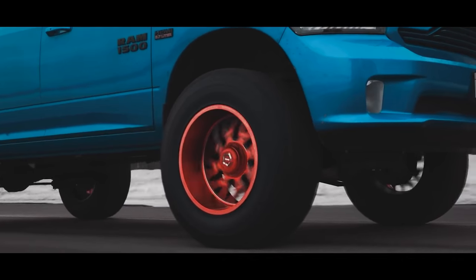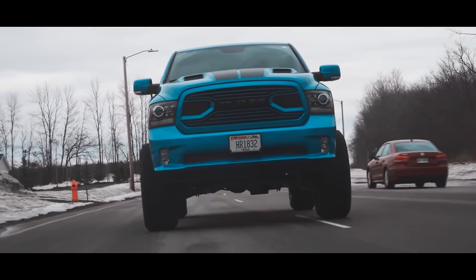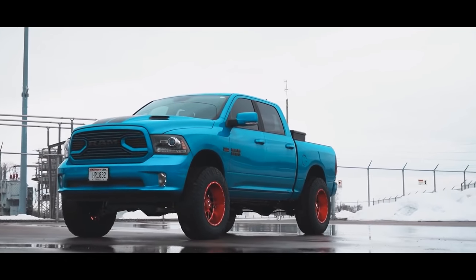All right, so for my pick, I got a Ram 2500. I'm gonna go with fourth gen, late fourth gen, because that's personally what I want. So this is gonna be easy. I know a lot of setups that I like with the fourth gens. And I'm gonna keep this pretty simple. I'm gonna go with a leveling kit and just a low and wide setup.